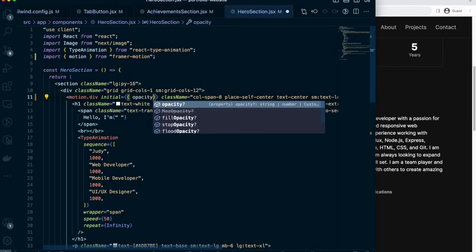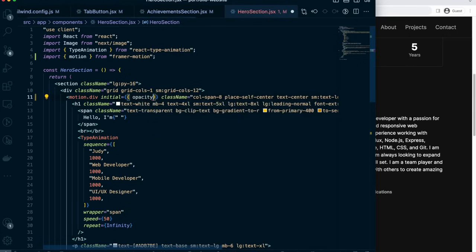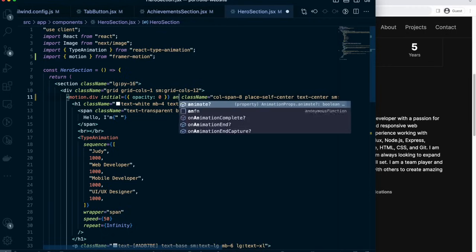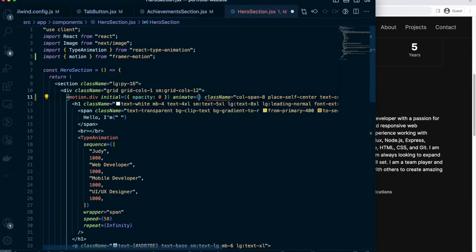For example, if we take opacity and set it to 0, which means the div is not visible, then we can use a second state, which is animate. On animate, we can set opacity to 1. That way we get the effect of it appearing.